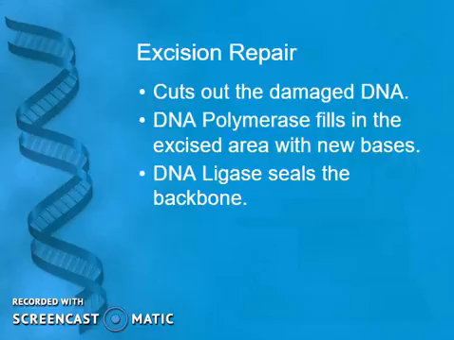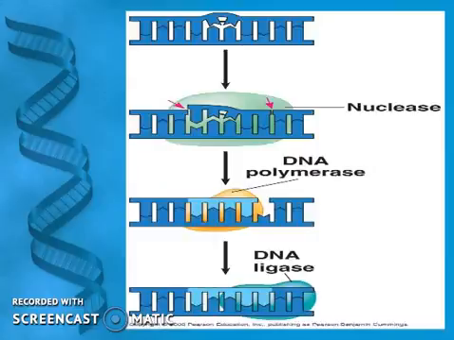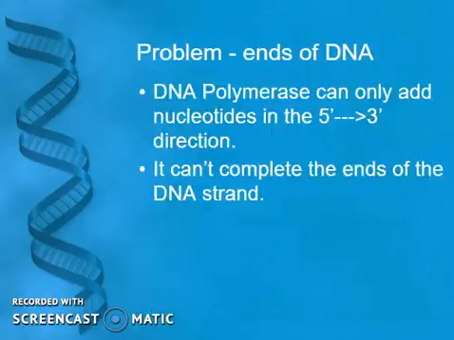We've got this thing called DNA polymerase. That should sound familiar. Polymerase is going to build the new bases. It's going to fill in the new bases. We're going to have an enzyme that cuts the damaged DNA out, and then ligase is going to connect it. So here's a picture. We come through, nuclease is going to remove the damage. Then we're going to bring DNA polymerase through. It's going to add the correct bases back in. And then ligase glues them all together, connecting all the bonds.